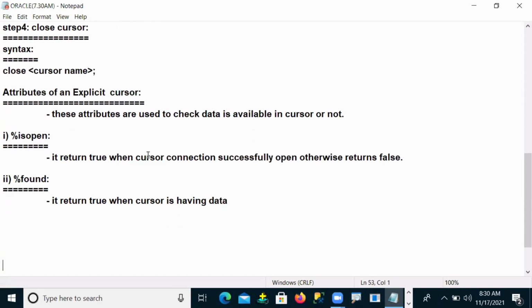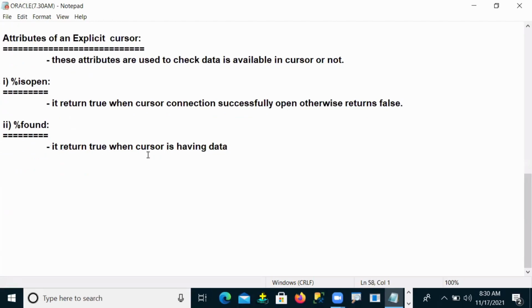So in your cursor memory, suppose the data is there, then data is found. So the cursor is having data. That means data is found, then it returns true. Otherwise, it returns false. That's another attribute.